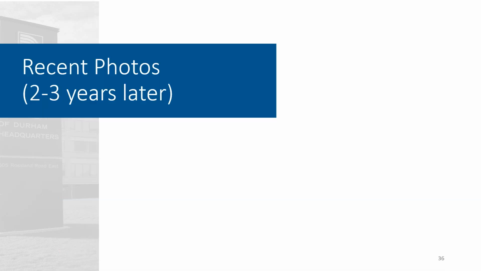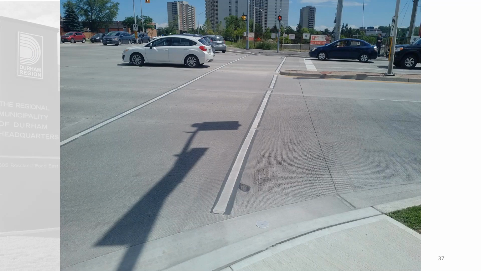So I want to show you some photos that are a bit more recent, just to show you how it's held up over time. This photo was taken, I think, a year after construction. If you look at the crosswalk line, right at the nose of the island and a bit closer, you can see there's parts of it that are missing.